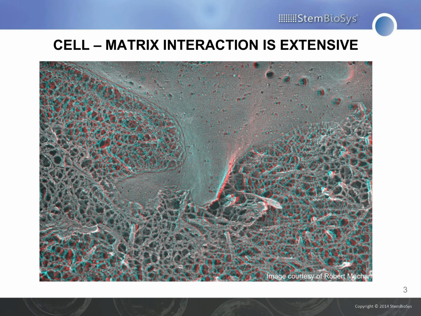It's a little bit different looking image because it is 3-dimensional. But I want you to focus in on the interface between that cell at the top of this image and the extracellular matrix. There is an incredible amount of information exchange going on between that extracellular matrix and that cell. And again, this is tissue. So this is the native environment for the cell prior to extracting it, in most cases, for cell culture. So just keep this in mind, the interaction between cell and extracellular matrix.